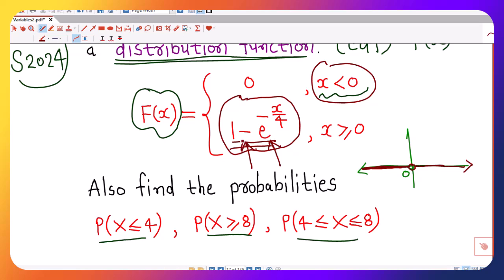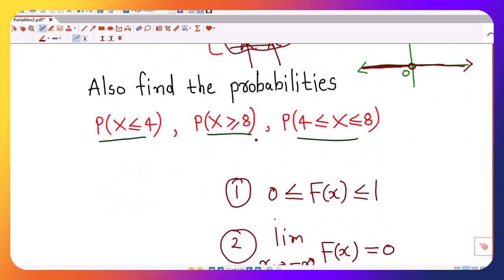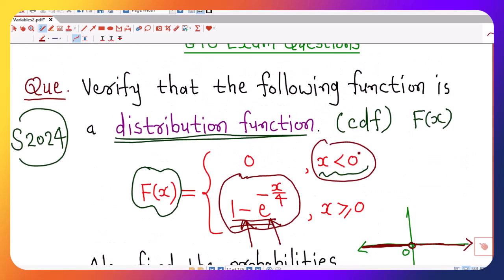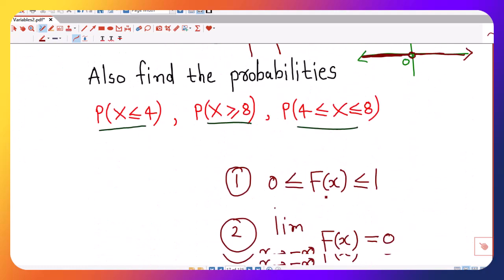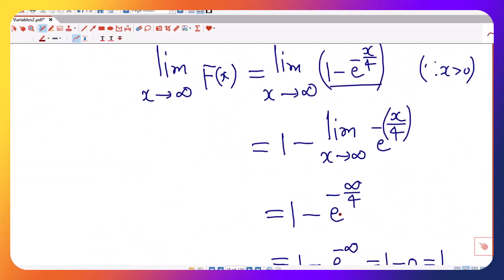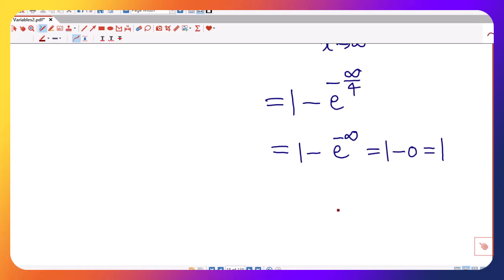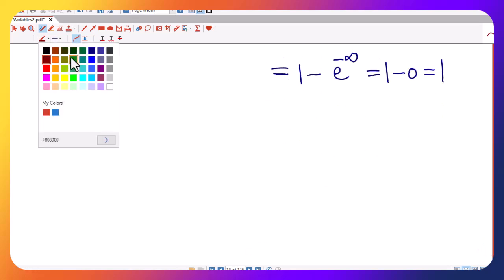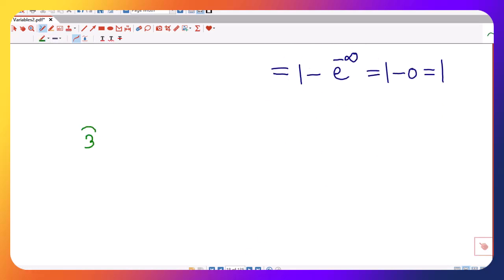We have to check right continuity at x equal to 0 only, because to the left of 0 f(x) is continuous, therefore it is continuous. To the right of 0 f(x) is continuous, therefore it is right continuous. And all we have to check is at x equal to 0. So now we check right continuity at x equal to 0.